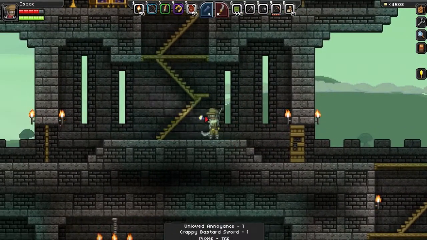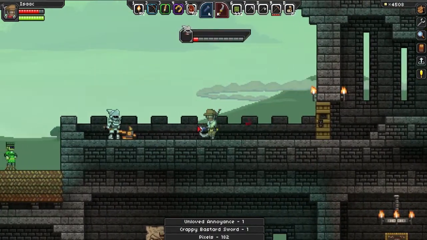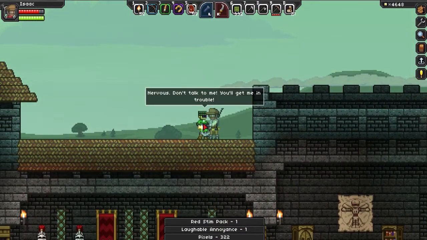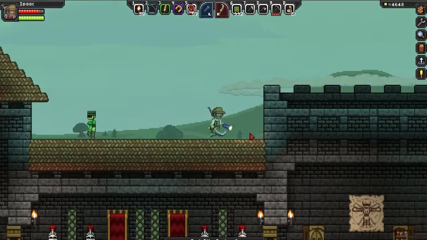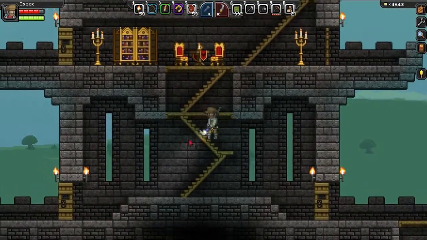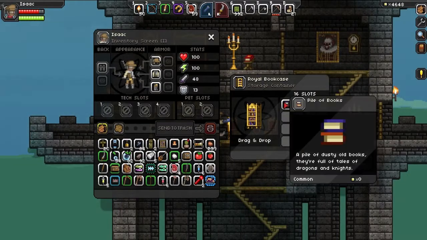And more guys on the roof. Yeah, fight through. Man, the music's so solemn, like it knows that I'm committing... well, I'm not committing genocide because I'm not killing the peasants. They did not attack me, therefore they are fine. Nervous, don't talk to me, you'll get me in trouble. I'll get you in. Well, I probably will. I am murdering every guard and even your king. I did murder your king. Yeah, I'm a terrible person.